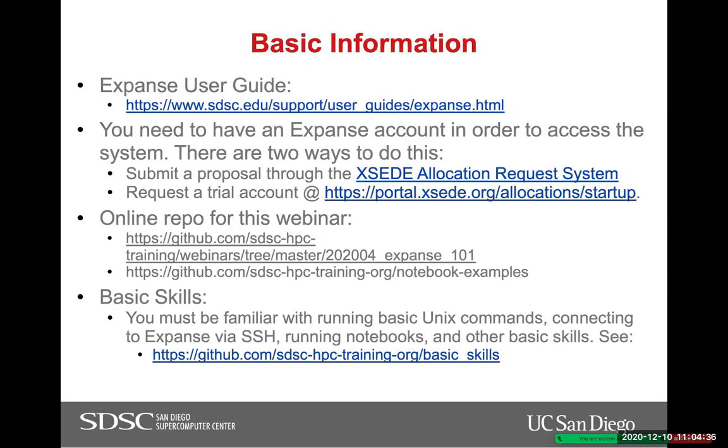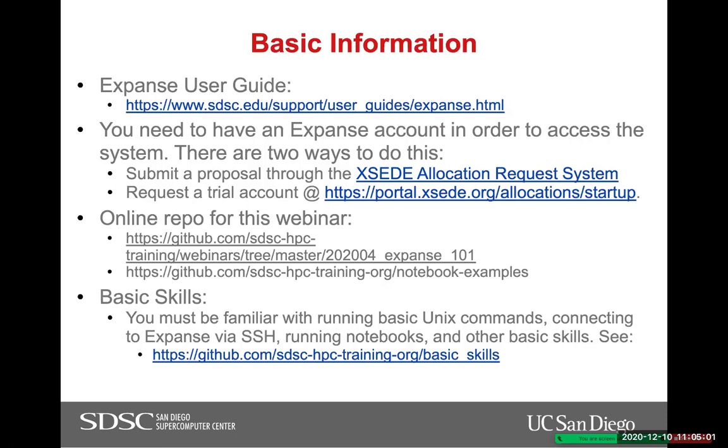So some basic information. There's the Expanse user guide. Again, this is a new machine and there are some key differences. If you haven't gotten onto the machine yet, go ahead and take a look at the user guide and look at the webinar that we did last month on Expanse 101. I'll show you those links and show you the site when we're done. You need to have an account to get onto Expanse.